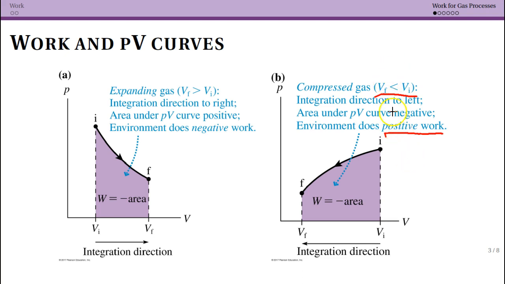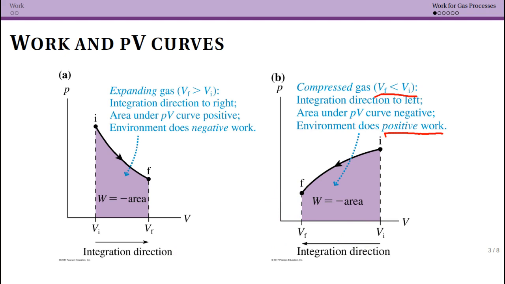I think that that is the easiest way to think about it because the expanding gas is then the opposite. Your final volume is larger than your initial volume, and that is the environment doing negative work. And I think that that's a little harder to understand. So again, I would say if you can just think through something, think through this case, which is that final volume is smaller corresponds to positive work. And this is always going to be the case since we can't ever have negative pressures. So keep in mind that we don't have to worry about any other reason for our sign on the integral to actually switch.